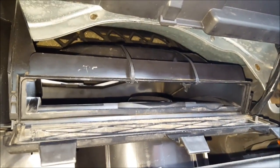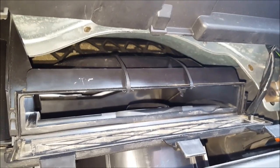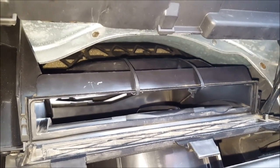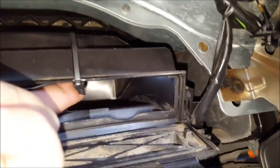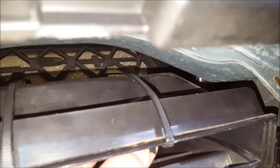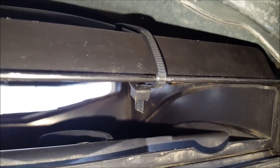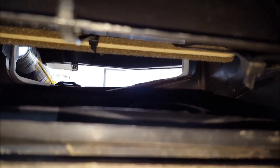For anybody having the issue of the actuator door on a Cobalt and other GM vehicles where it makes a clicking sound because the final gear is messed up so it just bounces — if you stick zip ties down through the bottom and up through the top up there, you run it through there where the flap rests against it, and the notch on the zip tie should be spun all the way up on the back side so that the vent flap door hits it. It'll make it so it doesn't hit that final gear, so your door still works but you don't have that annoying clicking sound every time you start your vehicle.